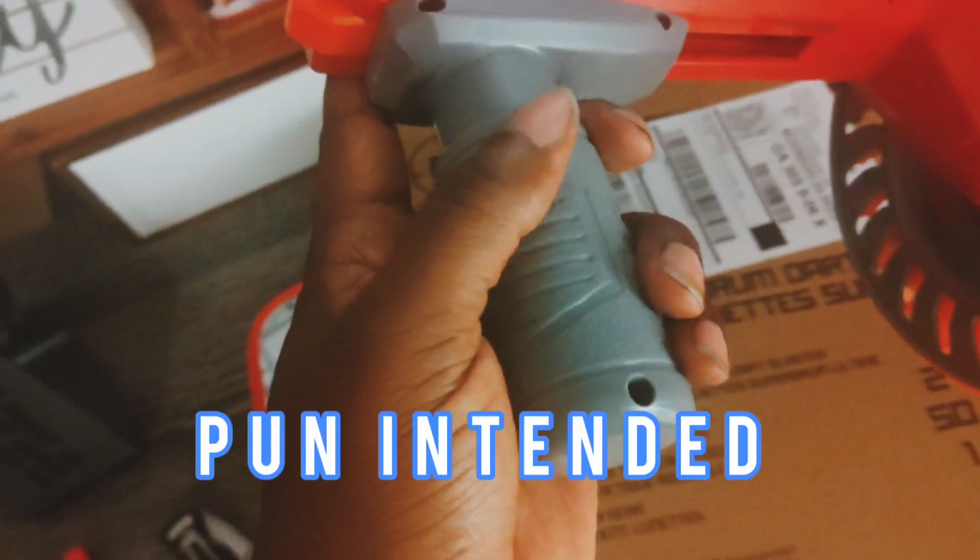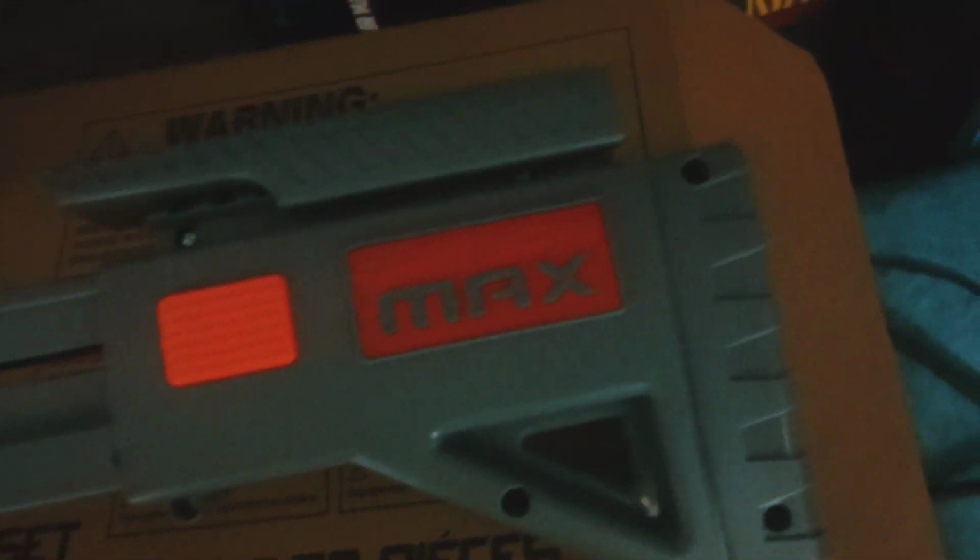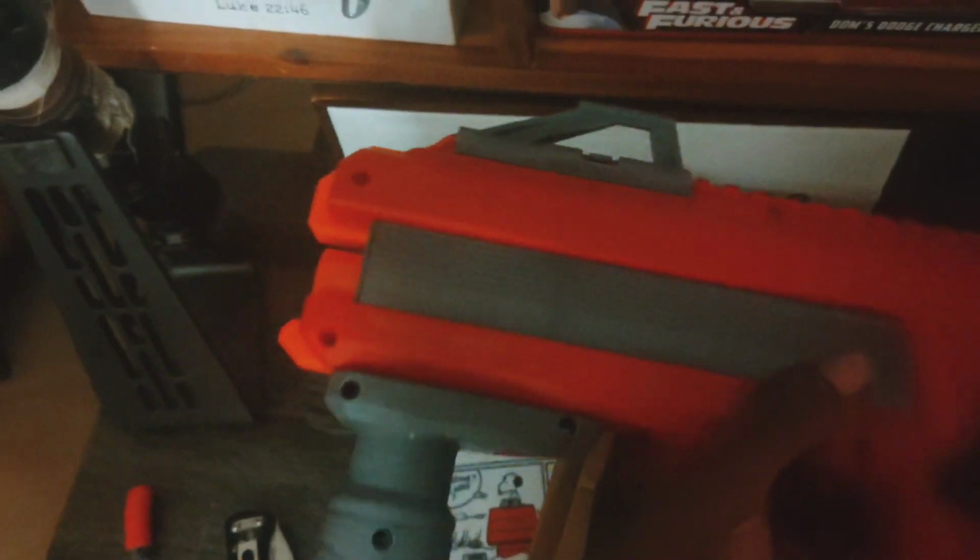Man. So except for this grip that I have gripes with, Kingdom Corn is very happy. Look at that trigger. I just have to show you guys this one more time before we get out of here. Whoa. That is a great blast.